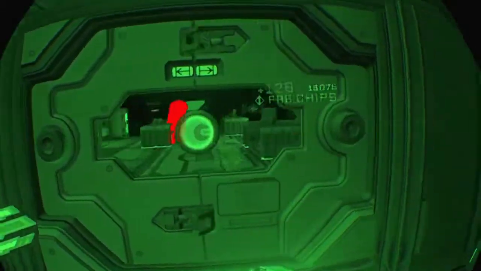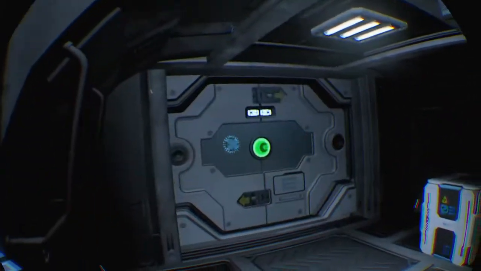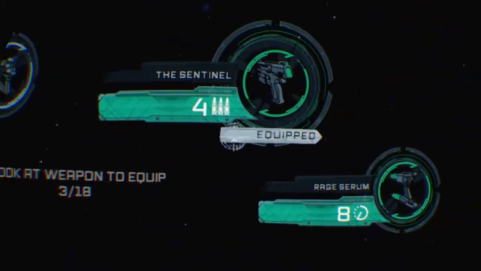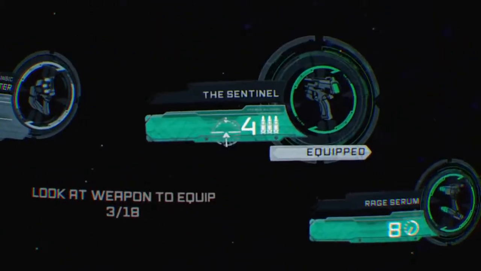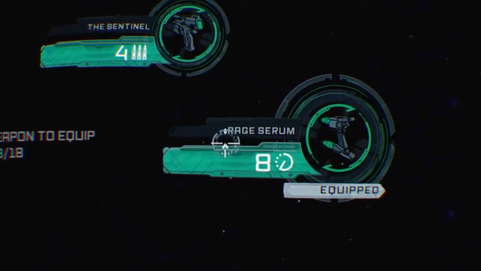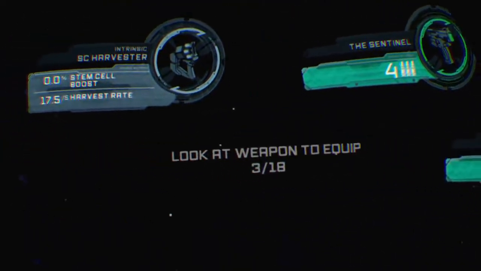What's through there? Oh, it's a big one, and I don't have the stuff that I need. I mean, I could kill him, I think. I've got 4 bullets in the Sentinel, 4 bullets and then wallop him. Could do that. Or I could just rage up and wallop him. I mean, just how strong does that make you? I don't have much health.